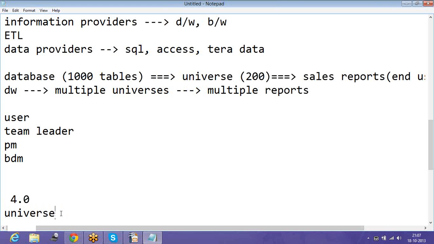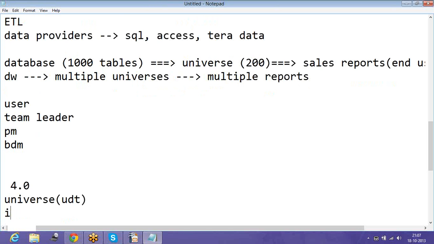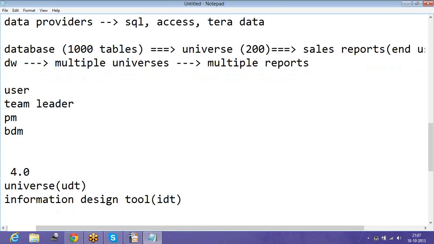In 4.0, first of all, I'll be covering the Universe Designer Tool, in short called the UDT. The next one is the Information Design Tool, in short the IDT. This is the second tool we are covering. The next are the various reporting tools: Web Intelligence Rich Client, and the Web Intelligence Reporting Tool.